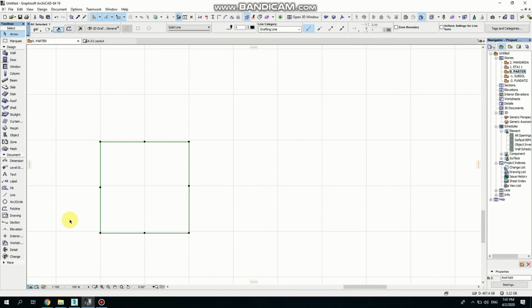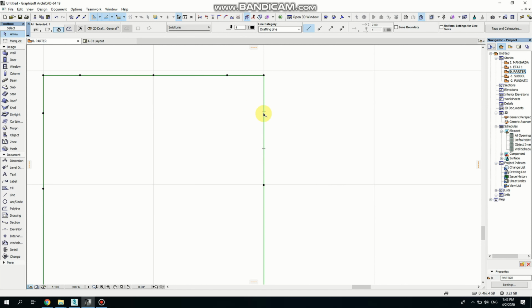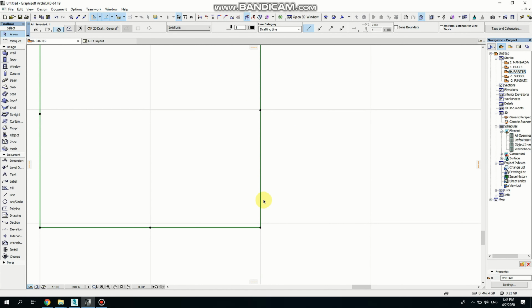Now after this is set up to half, I will change my snap guides to division 3. And now you can see here, when you're just crossing with your mouse on this edge and this polyline, you can see 2 middle snaps. I'm going to click on this one that's closer to the corner. Now I'm going to do the same here, and on all corners I want to click on the snap point that's closer to my corner.